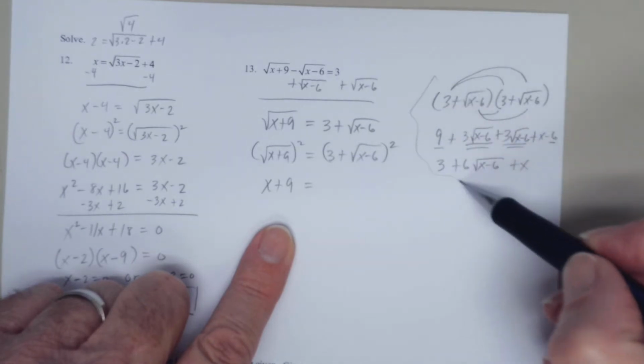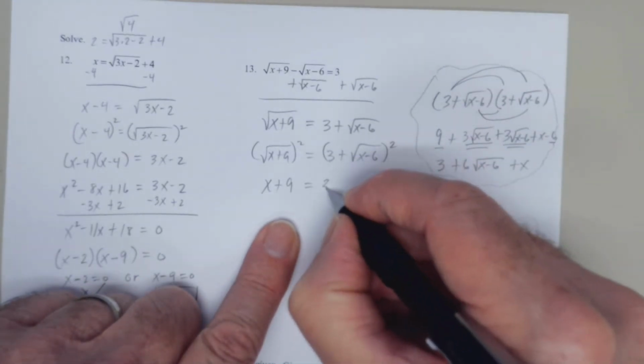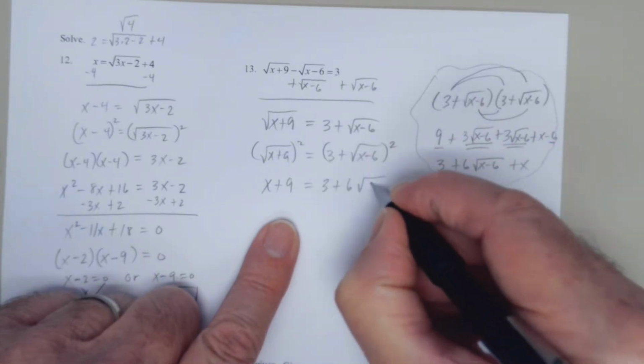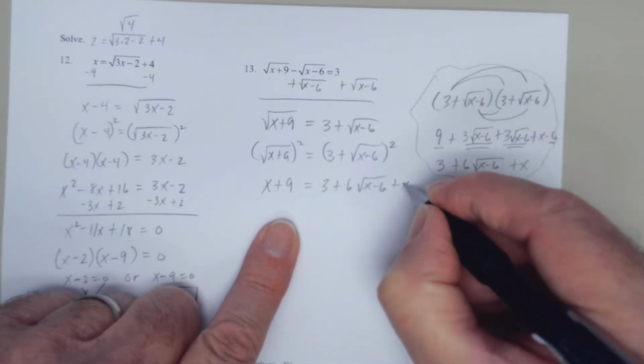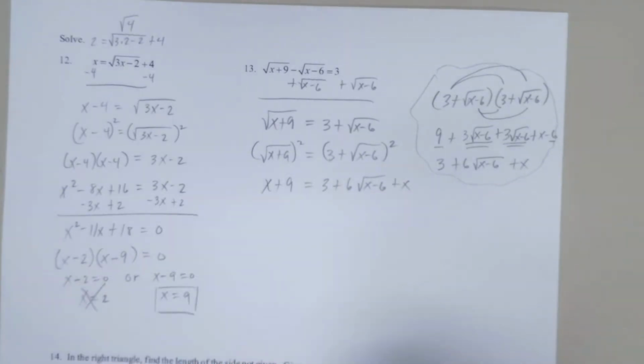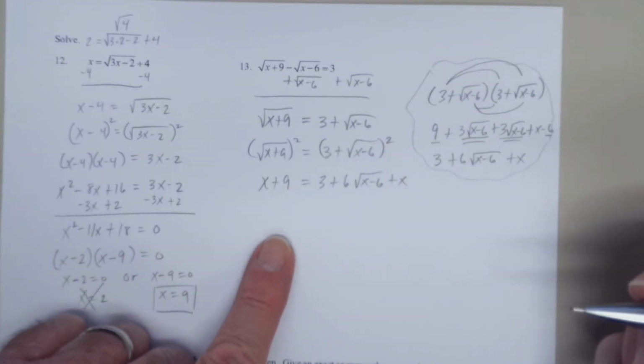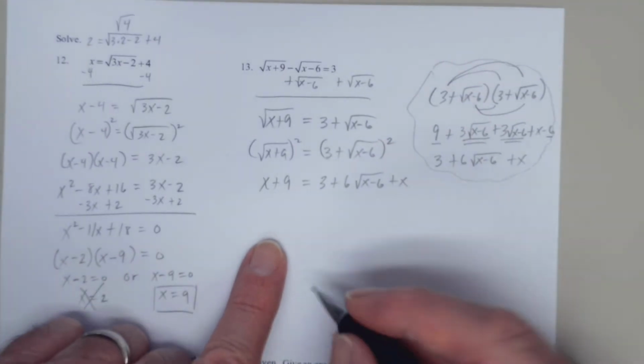And so that's what we get. This is just a side work on the side. We get 3 plus 6 square roots of x minus 6 plus x when we multiply this out. Alright, so again we need to pause here and think, okay, what am I trying to do here? Well, at this point now I have one radical, and so we know we've got to go back and do what we did over here. We need to get that radical by itself, and then we can square both sides. And so that's what makes these take a while. You've got to square both sides twice.